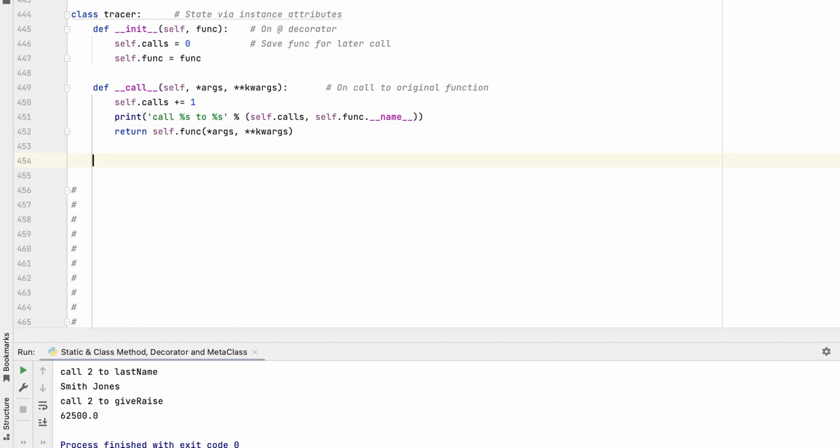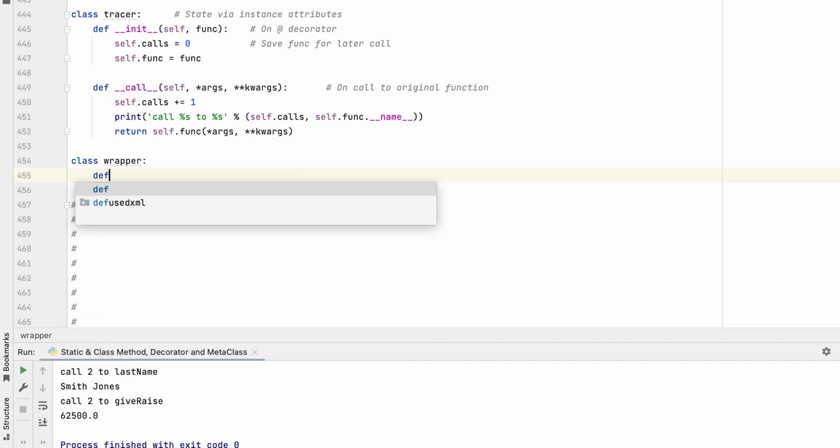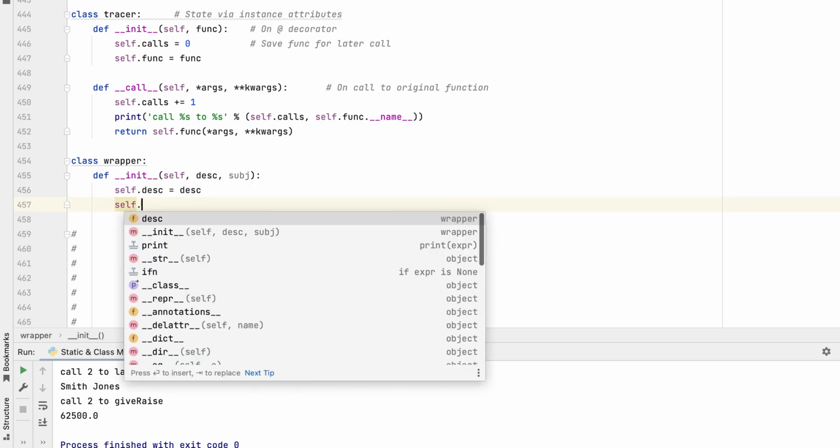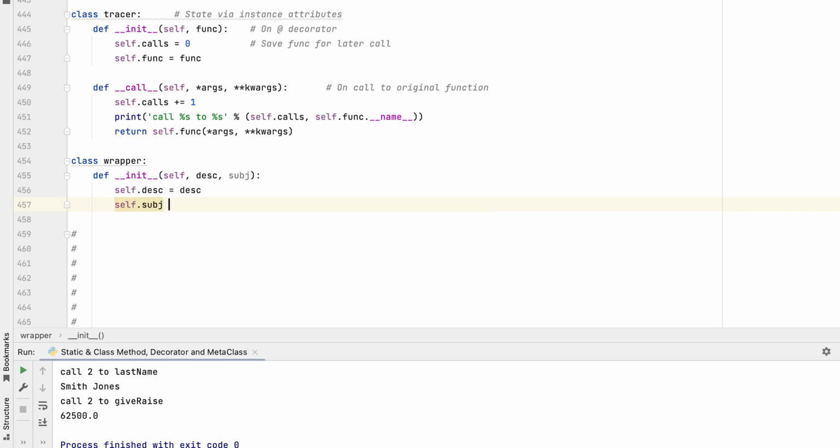Then we have the class wrapper. Just def, then __init__, and the arguments are desc, the description, and sub, the subject, and then self.desc and self.sub, to assign the subject this way.